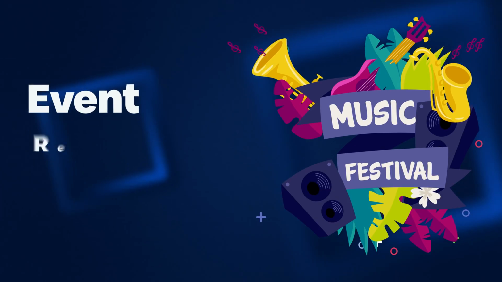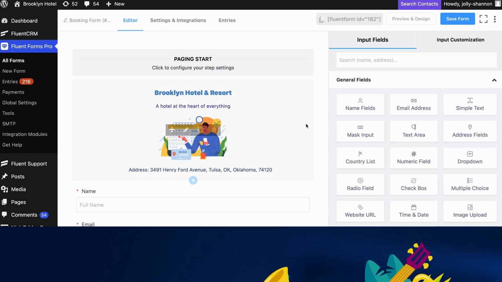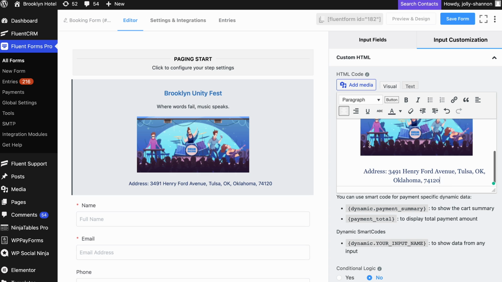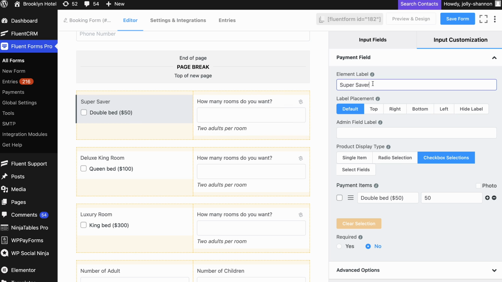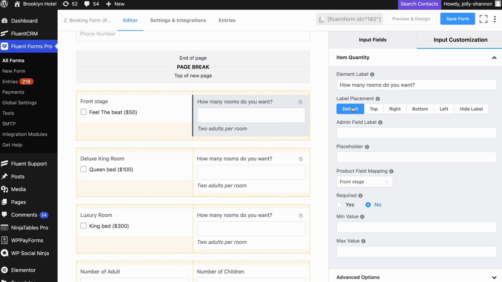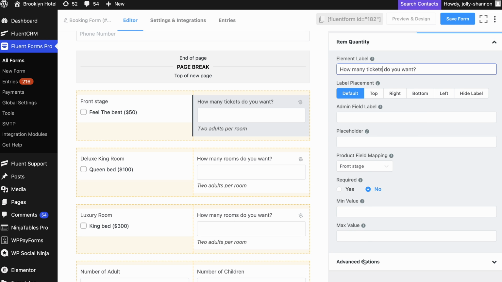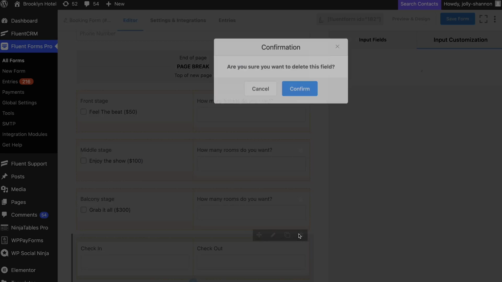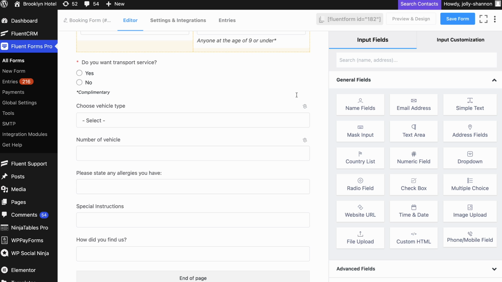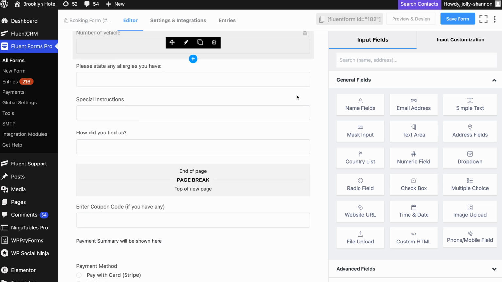We have created an all-rounder booking form that can be used as a template for literally any kind of booking. For example, if you want to use this form for an event registration, you can easily transform this form. As you will need more or less similar information, replace the room class label with seating positions. Instead of number of rooms, ask for the number of tickets. If it's a one-day event, you can simply remove the date fields. If you're offering food and transport, these fields are gonna come handy in this case as well.